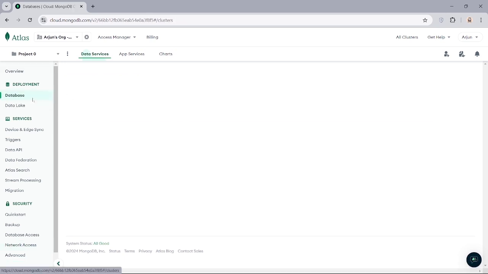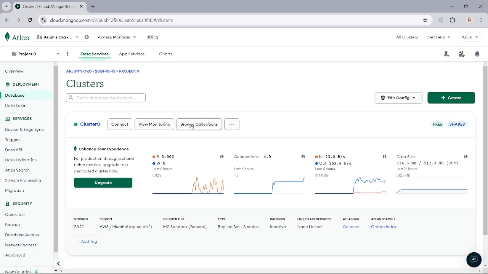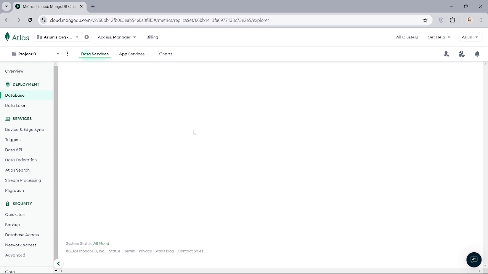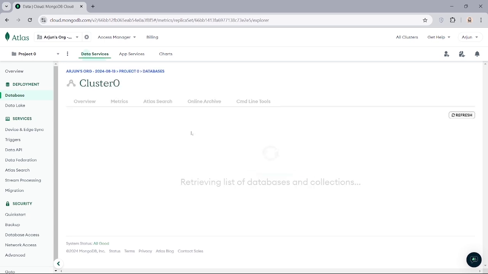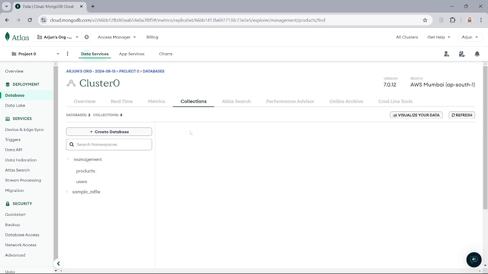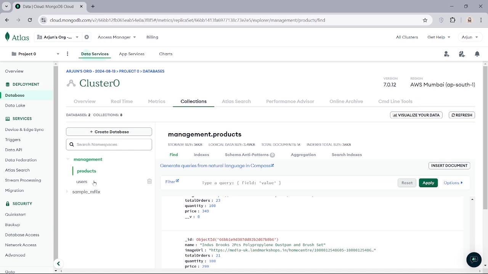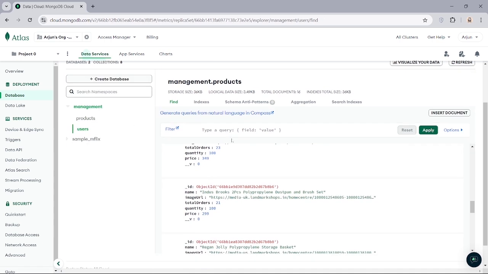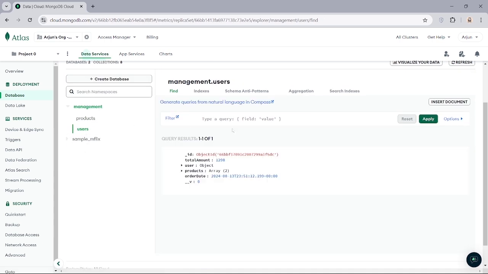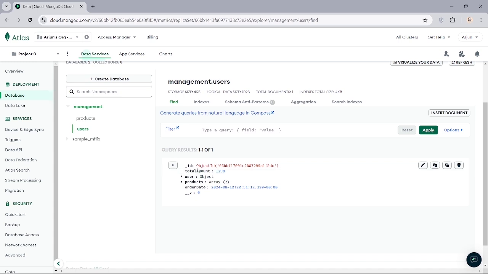Go in this database. Click on this browse collection. Our database name was management, and here we have product which we have added, and now we have one more collection which is the users collection, and here we have this thing.